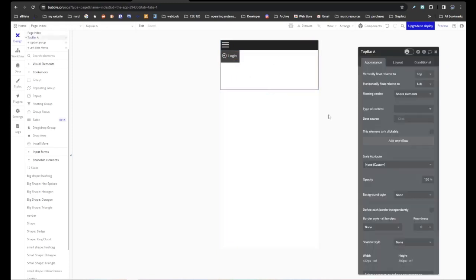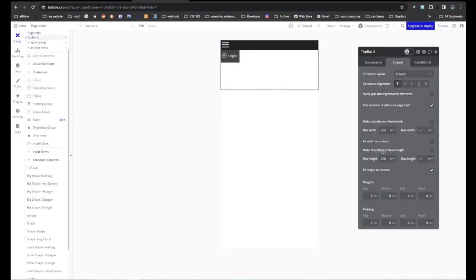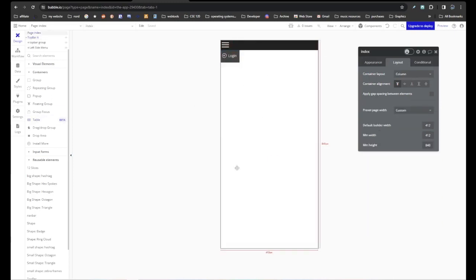Also, I don't know why this reusable element has to be so big. Let's make him smaller. Actually, let's make him a lot smaller. How about 100? So now, that's it for now. And we'll handle this login in the next video. But for this video, we will start working on sections.